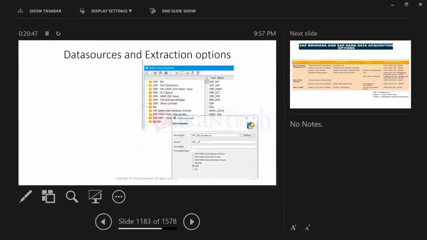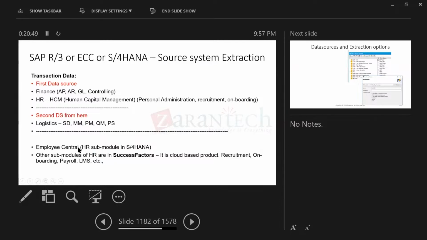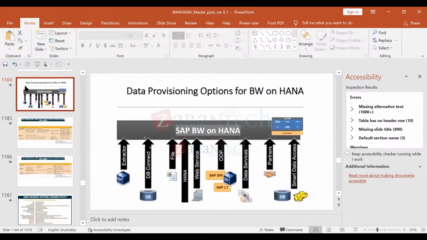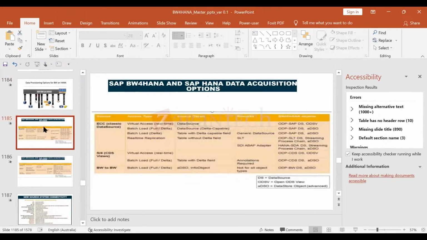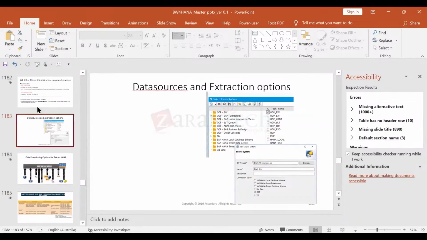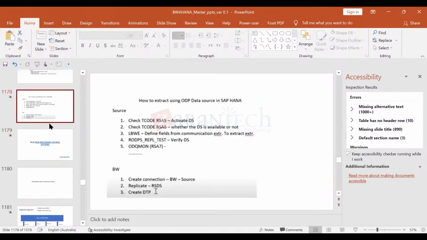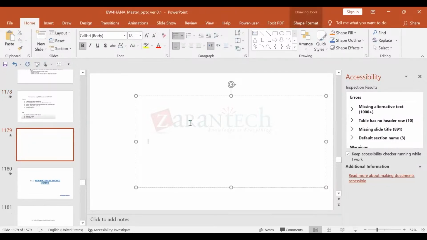So the sequence we will follow now is: first, any of the standard extractors.